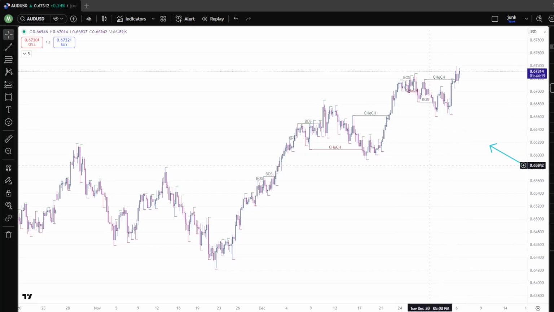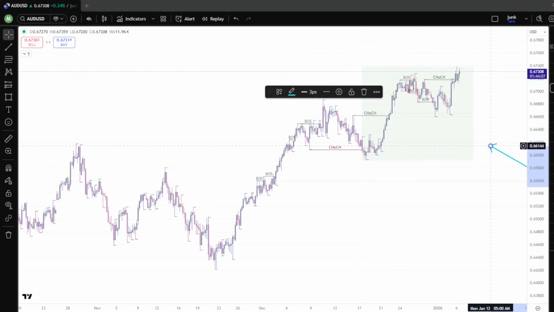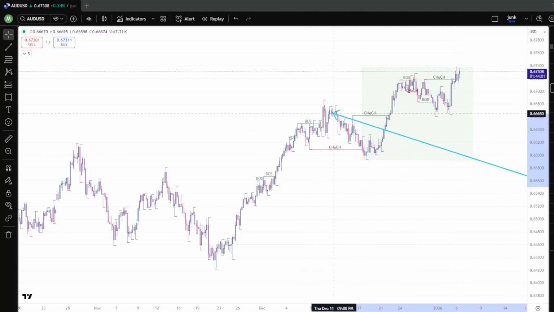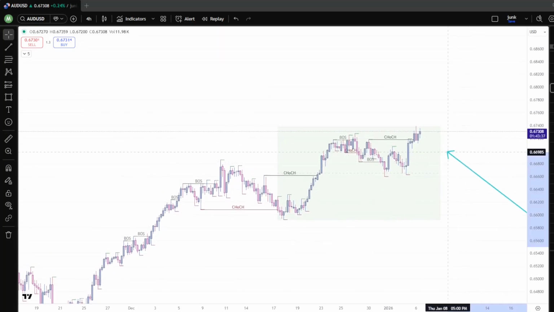AUD USD, let's go map out the current range. It's the last pullback. GBP USD, it was from this last similar chart. So this area consolidated, made higher highs, higher lows, another higher high, still consolidated in a range. Broke down structure, retraced back down into discount, and then buyers stepped back up and broke structure back up to the upside. No real solid push. Did look like it swept past these highs and continues to push up. So overall bullish, just waiting to see if there's any opportunity to buy.